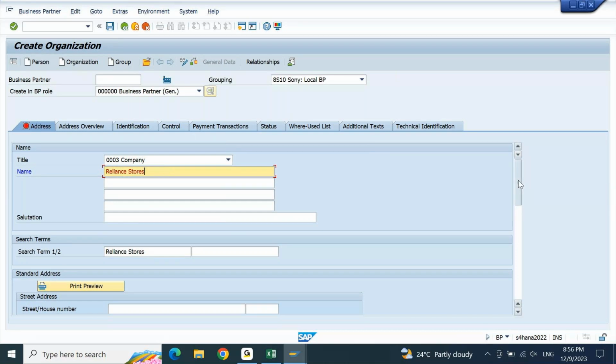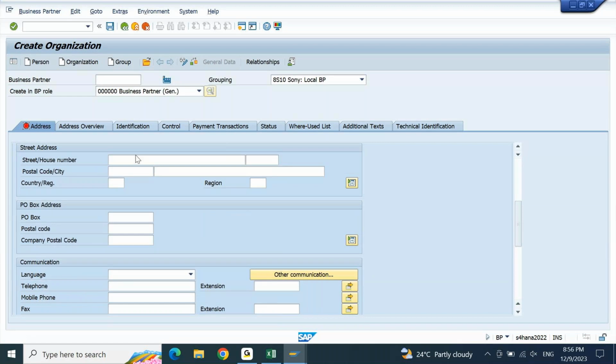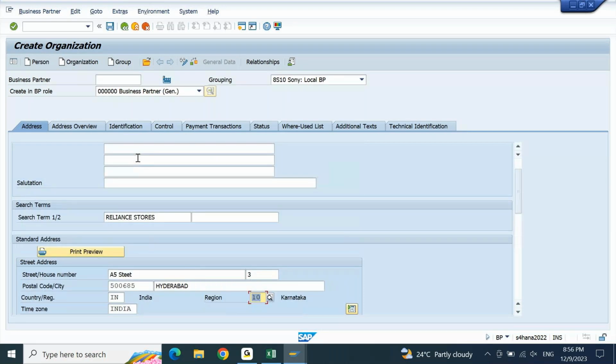And then mention the street address, I'll say A5 street, house number, whatever you can put. I'm randomly selecting the address. You need to select the appropriate address which is mentioned in the vendor invoice copy or in the vendor approval form. Whatever the address is mentioned, that is to be updated.